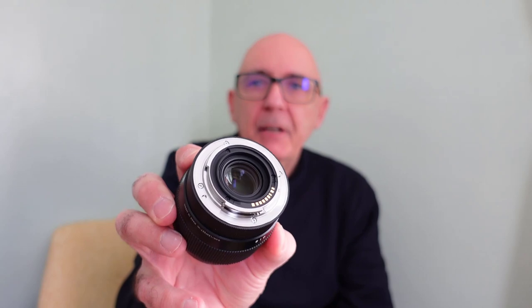Let's just have a look at it on the camera. It's got a metal mount which is quite nice. It's not too heavy but it's a bit heavier than the kit lens. Let's just line the white dots up - clicks into place. It feels comfortable on there, not too big, not too small, just about right for carrying around. I tend to carry the camera around with one hand. It's nice and light and even with the lens hood on it extends it a little bit but clicks into place. It really is pin sharp - I absolutely love this lens, so I definitely recommend it to anybody.